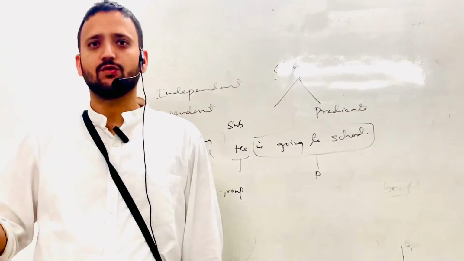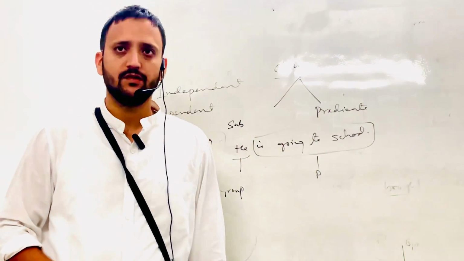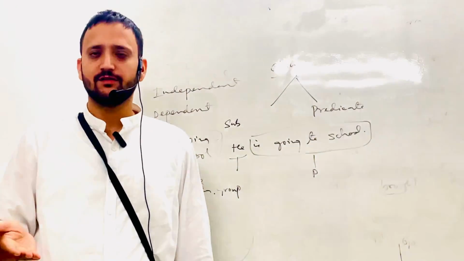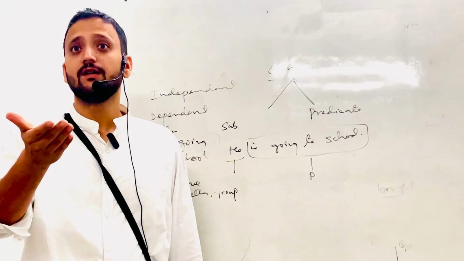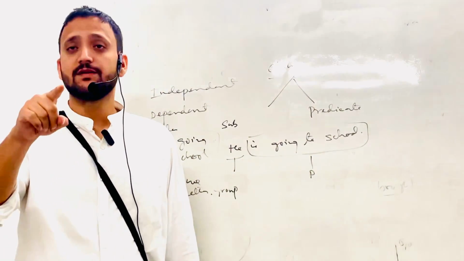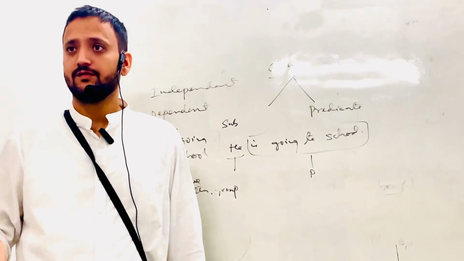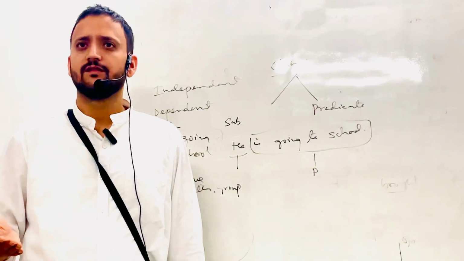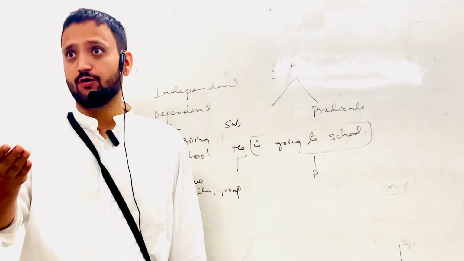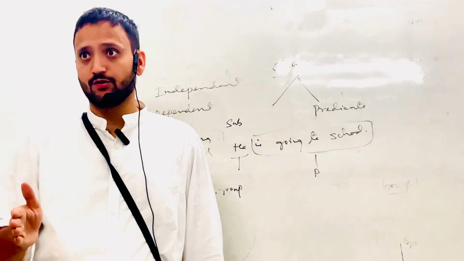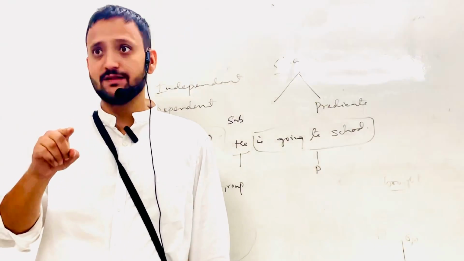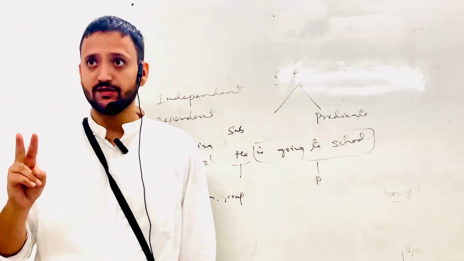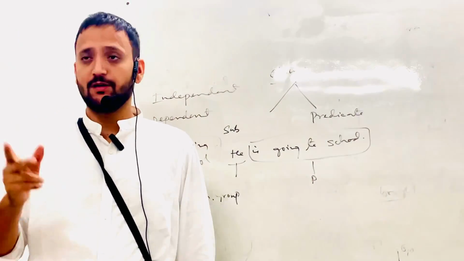Both clauses can stand on their own, right? I'm cutting it short for YouTube purpose. Similarly, for a compound sentence, after simple, we have compound. Two independent clauses. So yeah, I forgot to mention, these are the further types of sentences I'm talking about. Simple sentence. In simple sentence, we have only one independent clause. In compound sentence, we have two independent clauses. Right? They both are independent, joined by conjunction.